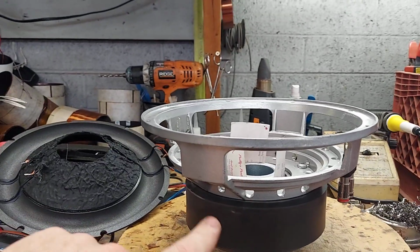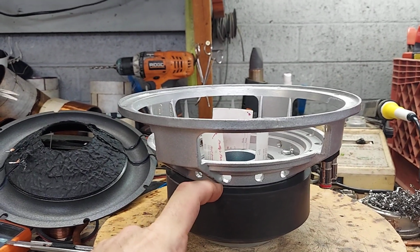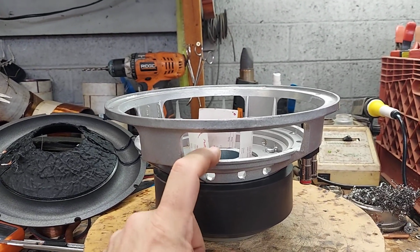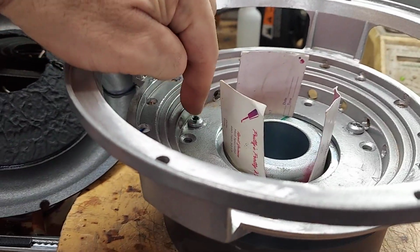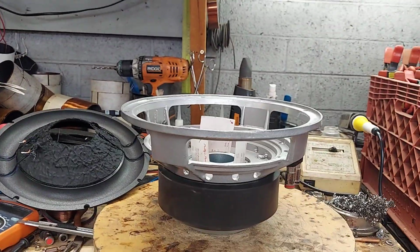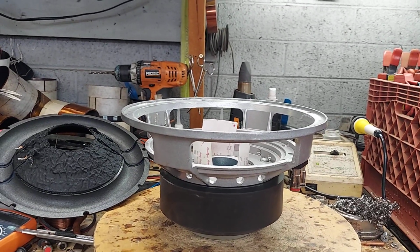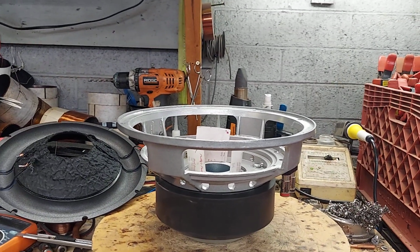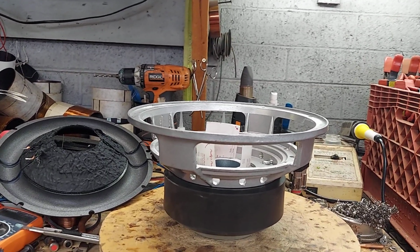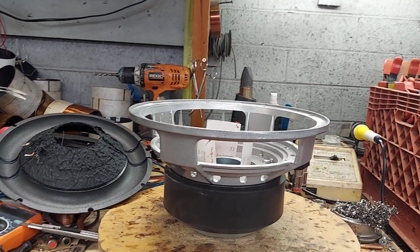Oh, that was the other thing. Okay, sorry, I got a little sidetracked. The 12-inch has a slightly larger bolt hole circle and also a slightly larger magnet. So if you want to make a beefy 10, you can also do that. Just remember that you have to use a frame that has a larger platform to go out this way. That's why on the 12 I typically use the Soundstream Tarantula frame, or even the claw frame that you can get from PSI or whenever they're selling stuff. I got all mine from the Cerwin Vega buyout, Cerwin Vega Mobile. They were using it on the VMAX series, and I still have some of those left.